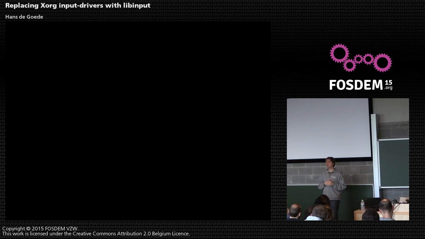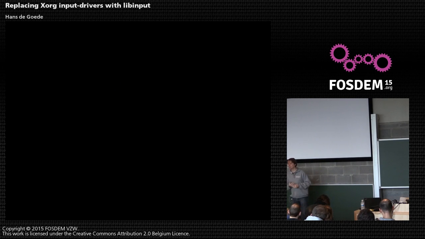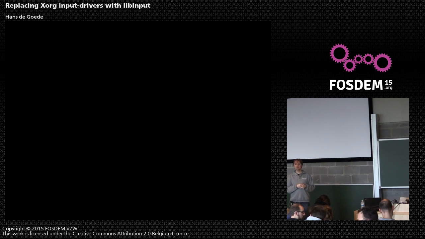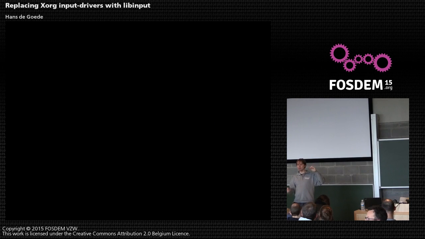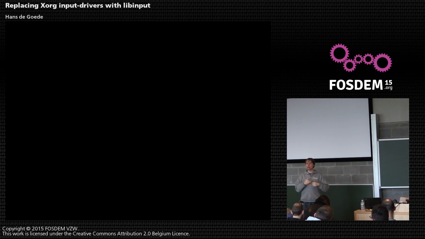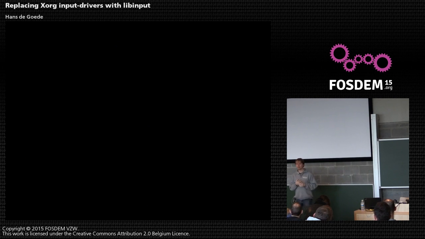On LED state when focus changes: when you get a new file descriptor, you reinitialize the LEDs to what you want them to be — it's up to the new application to put LEDs in a sane state, since the old application doesn't know what the new one will be. Q: How do you identify random input devices with random properties? A: We use a bunch of heuristics — if it has relative axes and a couple of buttons, it's probably a mouse. If you properly structure your new input device with the right types of axes, libinput should recognize it as what you want it to be. It's basically the same as before, pretty much unchanged.